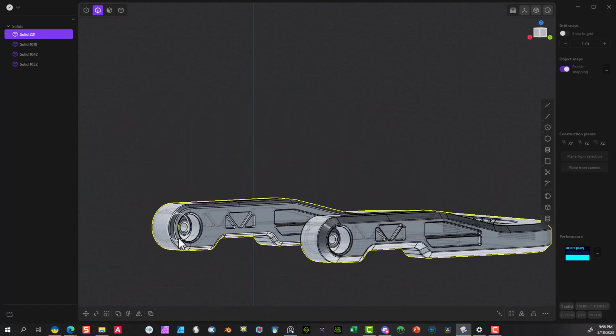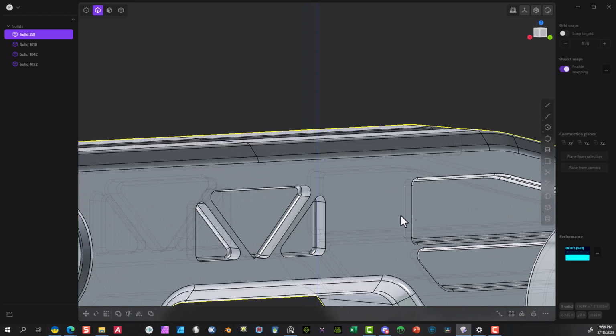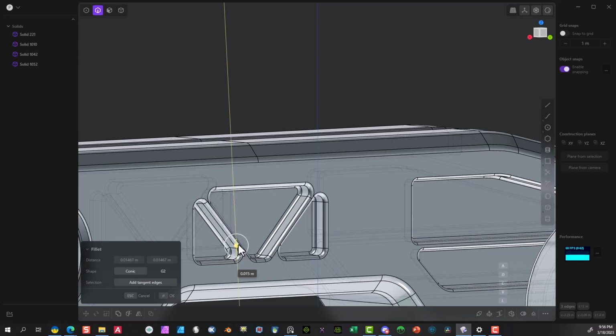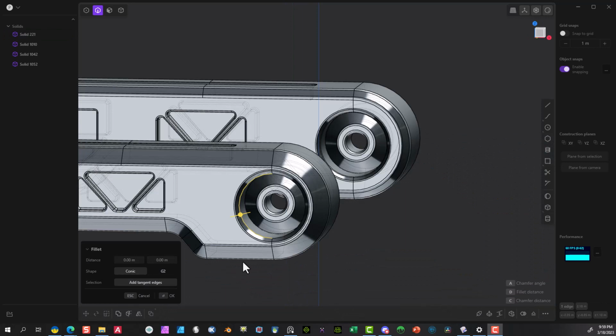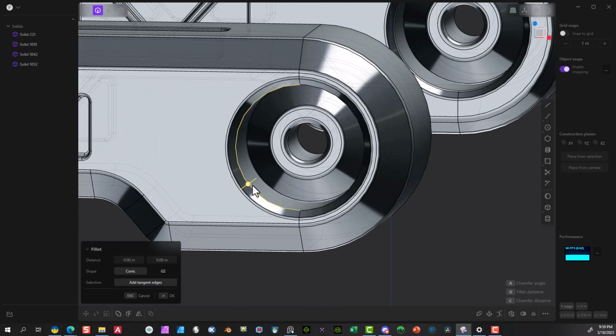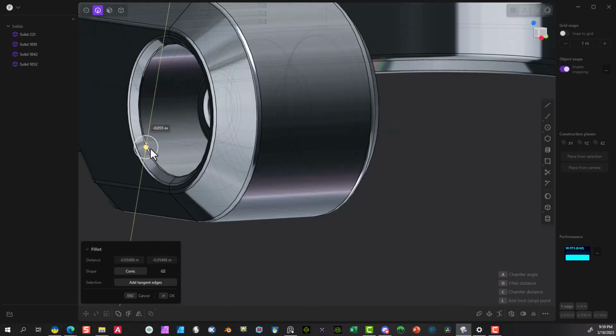Double check, make sure you got everything. Oh, I forgot these over here, so that's okay. I just eye it. Pull it out. Again, fillet with the positive. Okay, now I'm going to clean up a little bit more of the air object. So I'm going to go to the cylinder sections. I missed this one here, so I'm going to fillet that. Okay, let's fillet this. Positive. Just a little bit. Say okay.